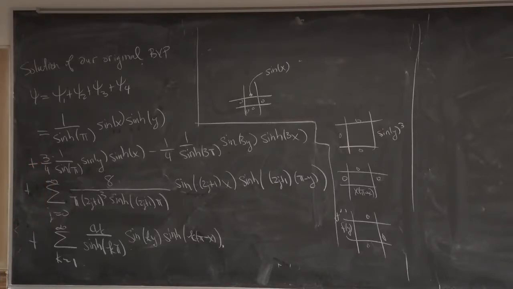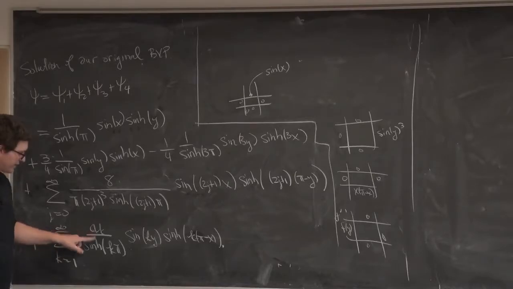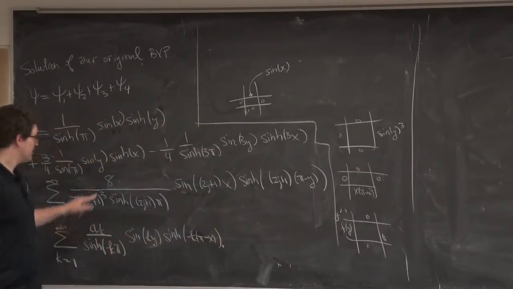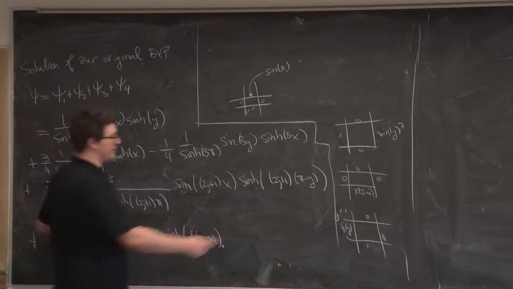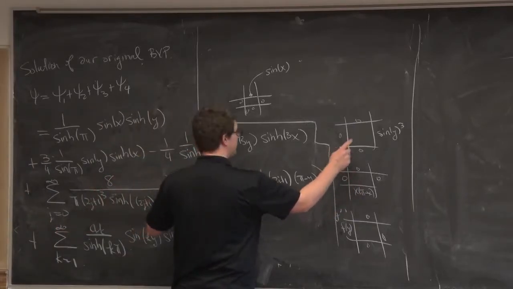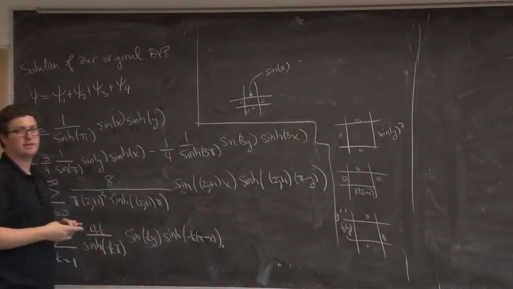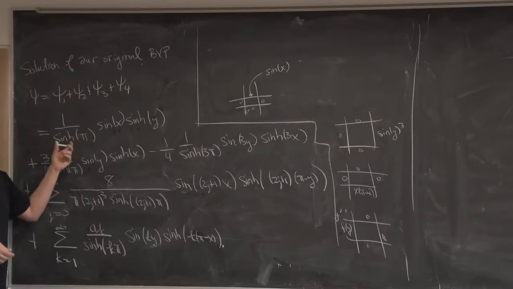And so in general, these things look kind of gross, right? If you were just going to put some random functions in there. But they're all really sums like this, where these are the coefficients. These were the sine series coefficients for this expansion. The coefficients here are the sine series expansion for this one, and the coefficients here are the sine series expansion for this one. The coefficients here are the sine series expansion for sine, divided by this other term that we got. Okay, that's the idea. Any questions on this?